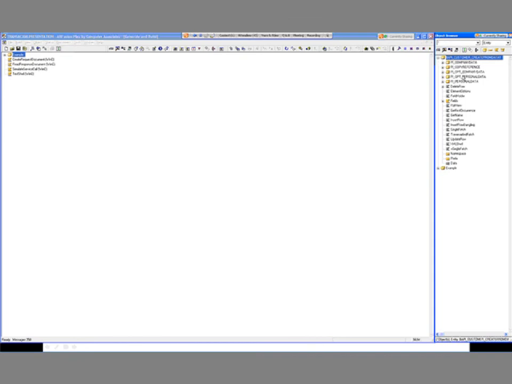Now what you get is all the elements of the XML document that you can put into SAP. I haven't used all of them, but I have used the personal data. And as you can see, there are quite a few fields here.